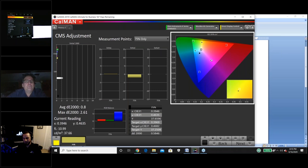I see that a lot in flat panels that have problems with the color gamut. If you try to calibrate color at 100% saturation and that panel can't do 100% of that color, you end up just kind of chasing your tail and getting frustrated. So that's a great tip for you guys. If you're having problems with CMS, knock it down to 75% of the saturation and usually things dial in much better.